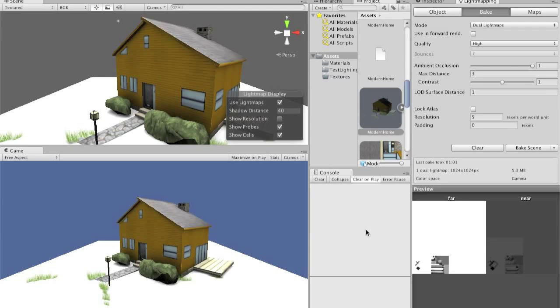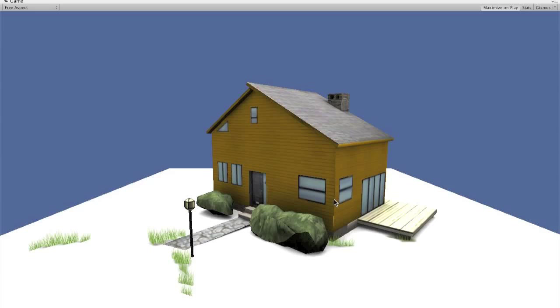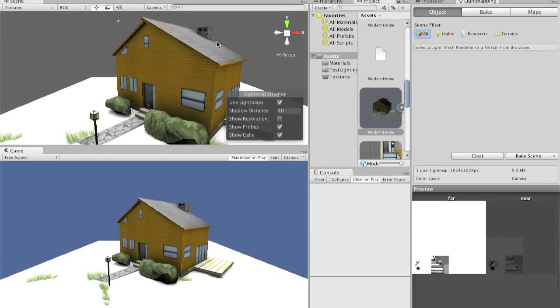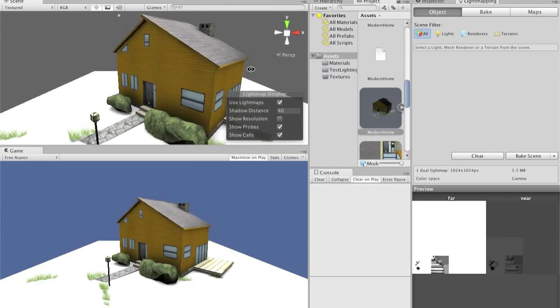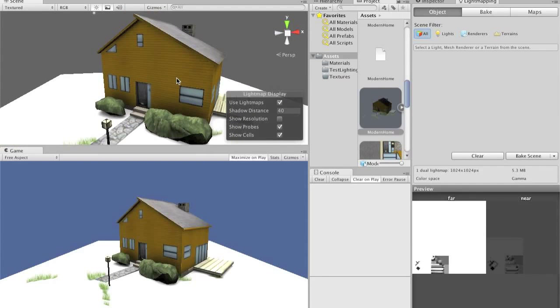Here it goes. Wow, so that looks pretty good to me. You can see that there's soft shadows underneath the hedges and underneath the porch. If this was during the daytime, it may not be that realistic. I think the walls here would not be so dark. Here, let me maximize this. But it's a monumental, a huge improvement over non-baked lighting. You can even see near the chimney, there's like soft shadows being cast. It really tricks you, it gives you that feeling of more photorealism. But we can do better than this.